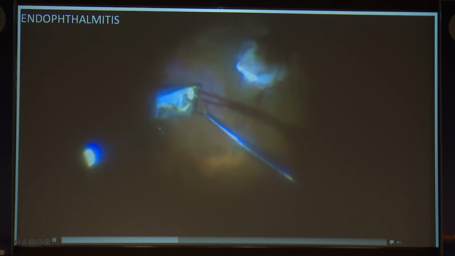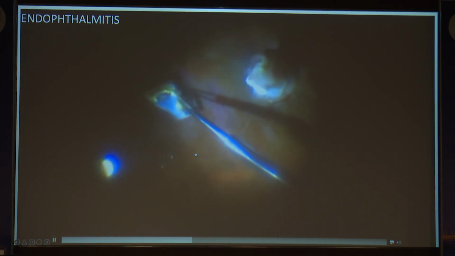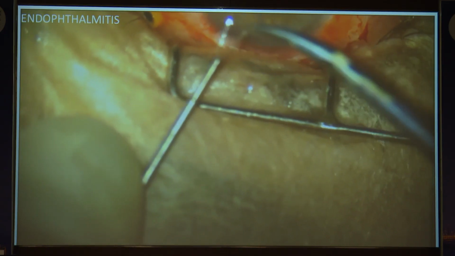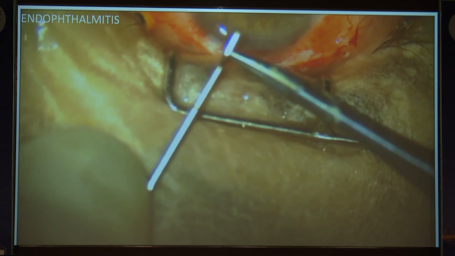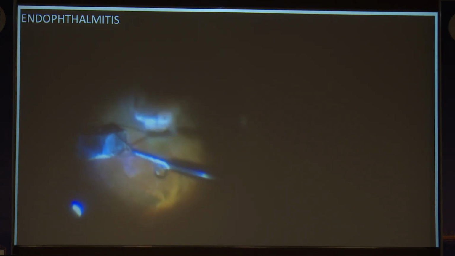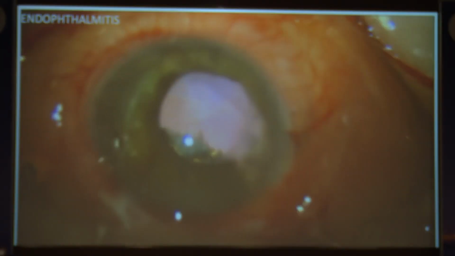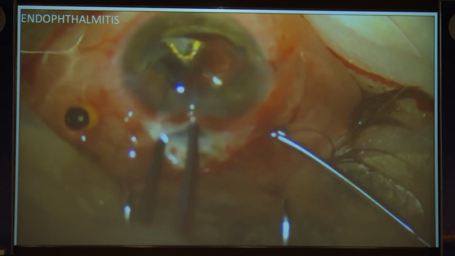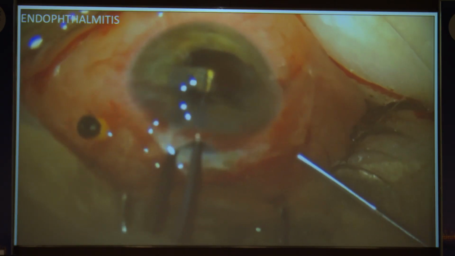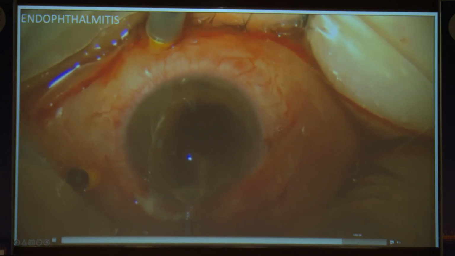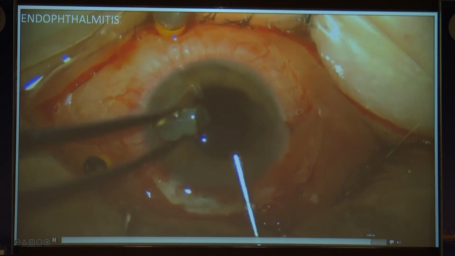Already it has caused a lot of scarring on the retina, and some amount of disc pallor is also there. Here you have to somehow innovate and improvise with every foreign body depending on how it's angulated. So I used the same ILM forceps, only widened it a bit so that it gives you a better grasp of the foreign body. And then, as I said, the handshake technique: you bring it out anteriorly, use another forceps to give you a better grip, and then bring it out through the limbal root.